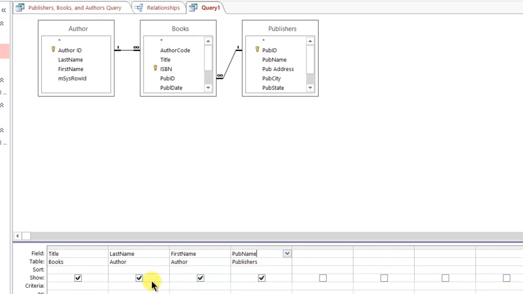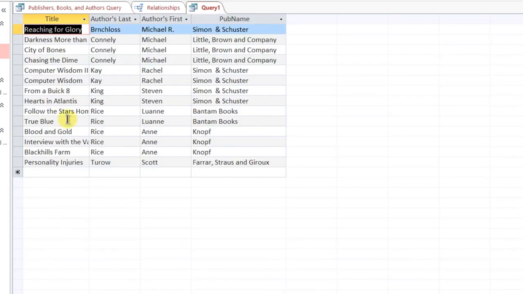Now, if I wanted to sort by last name of the author, see where it says sort? I can click there and then get my combo box, and I'll sort in ascending order. So now I'll run my query, and you can see I have the title, which is in no particular order, but the author's last name, those are in alphabetical order. And of course, if it was name, I would want to sort by last name and first name.